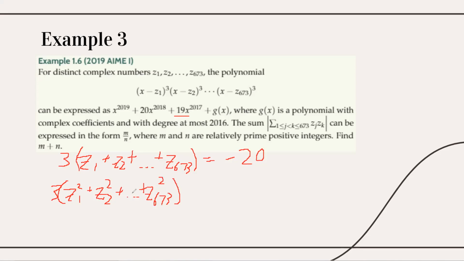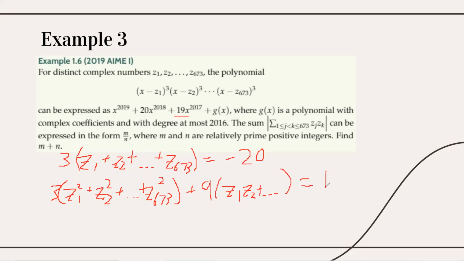Right, because this comes from basically taking 2 of the same root, because again, each root shows up 3 times. So there's 3 ways to choose 2 of the same root. When we multiply them together, we get the root squared, and then we have to multiply by 3. And if we pick 2 different roots, there are 3 times 3 ways to do that, so that's just 9 ways, because again, each root shows up 3 times. And we basically get the product of any 2 different roots, which I will not write all out, but you get the idea.